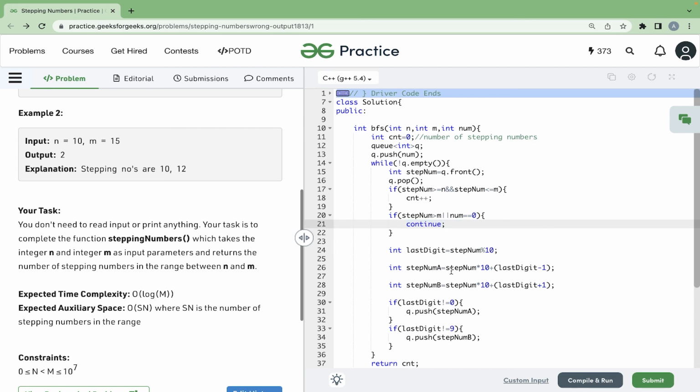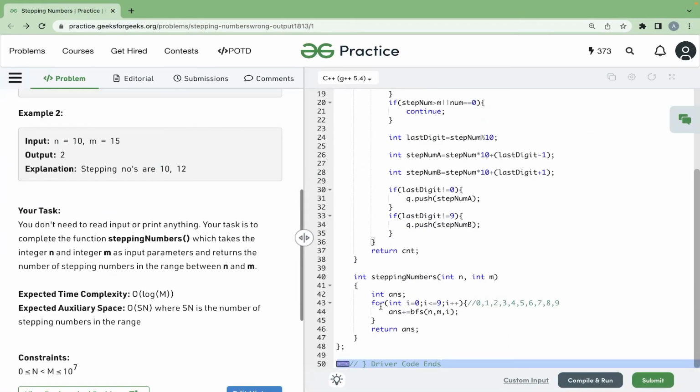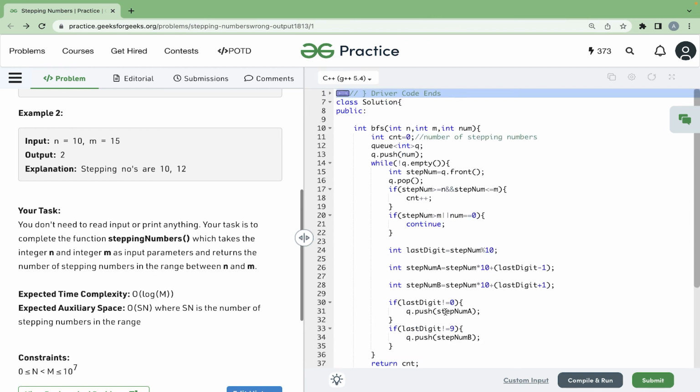And if we talk about the time complexity, you can see that this while loop is basically checking each and every node of a particular number, and it is running n times. This is 10 times, which is basically constant. Whatever is the time complexity of the BFS function, that will be our answer. And it will also be log of n, as it is written.